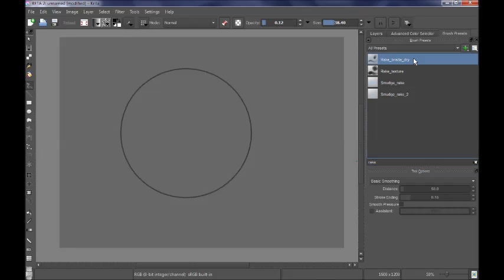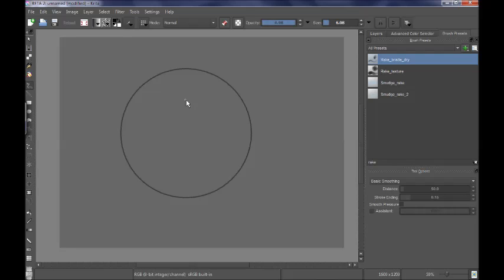Let's select the rake bristle dry, and here's a good tip. You can hold down Shift and then left mouse click and drag, and you can see you can change the size of your brush. So hold down Shift, give it some bigger size, and then I have to tell you here that I'm using a tablet, a pen tablet or digitizer.